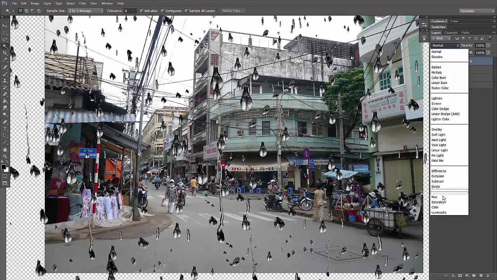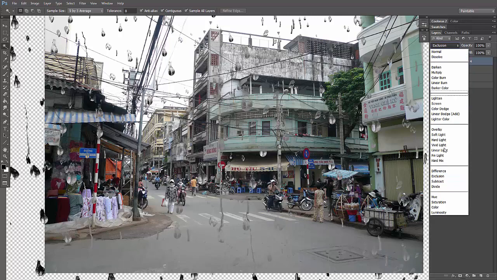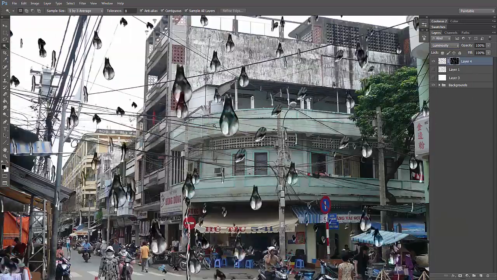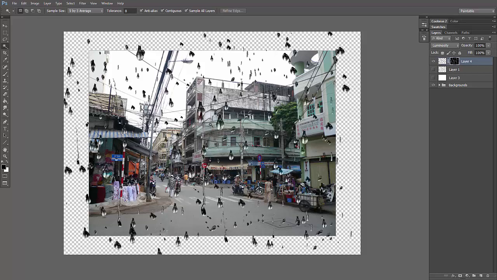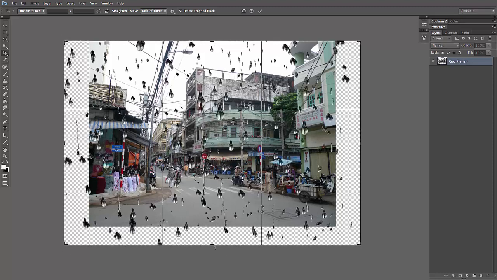Okay, now it's looking better, but the colors are black and white over a color image. So let's change this to luminosity mode, and now you can see that color is coming through. So it should already be looking pretty good. And I'm going to bring it in so we're not looking at that outside part.